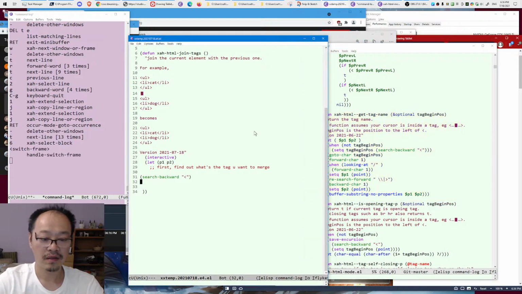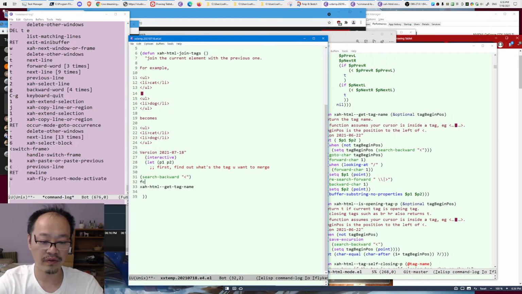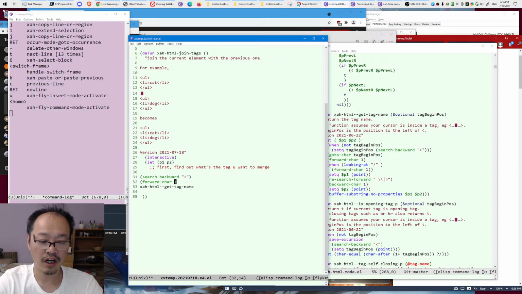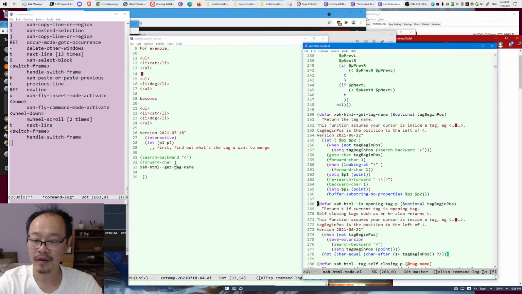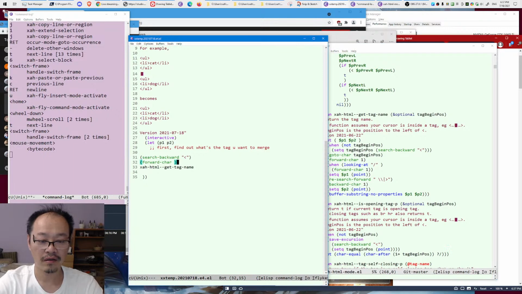So search backward, then forward char 1, so that the cursor is inside the tag. Actually we don't need forward char.